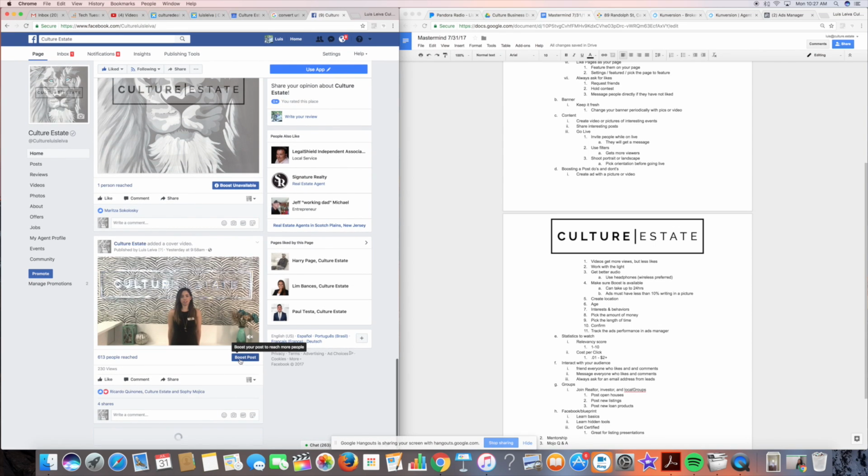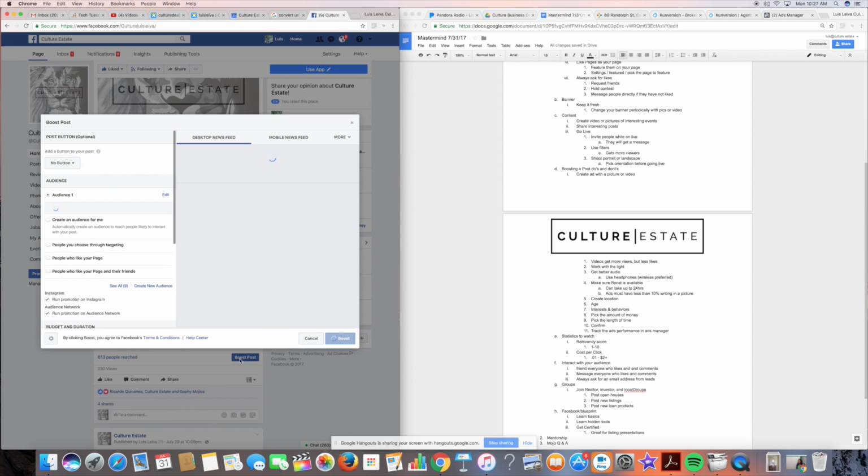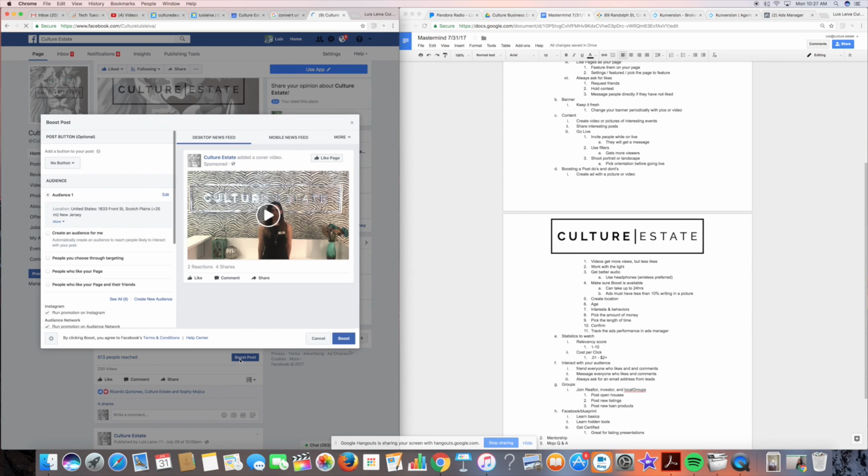If I want to boost this post, I click on Boost Post. But that Boost Post may not be available right away. Why is that? Because Facebook wants to make sure you're not boosting porn, something illegal, or something offensive, so they check your stuff before you can go actually live. Sometimes it takes a matter of minutes, sometimes it takes a day. So you gotta give it some time. If you're doing this for an open house, make sure that you start your boost as early as possible. Start the ad maybe on a Thursday, so that if it takes until Friday to get approved, then at least you have a few days for it to sit on people's laps before it disappears.